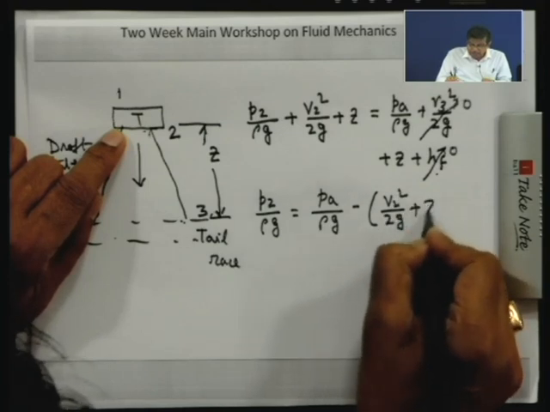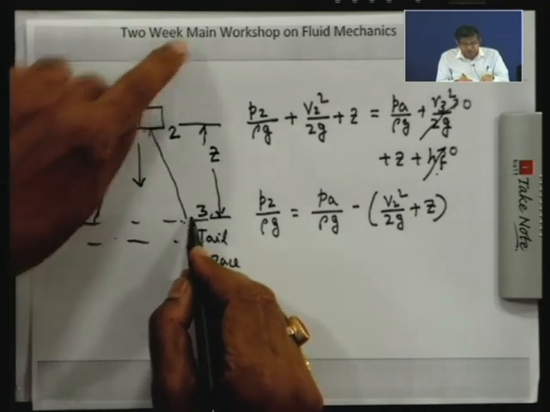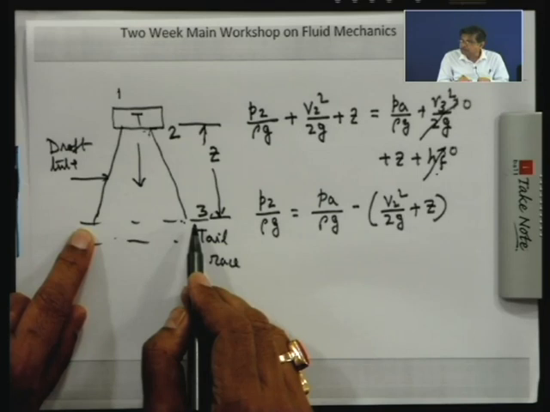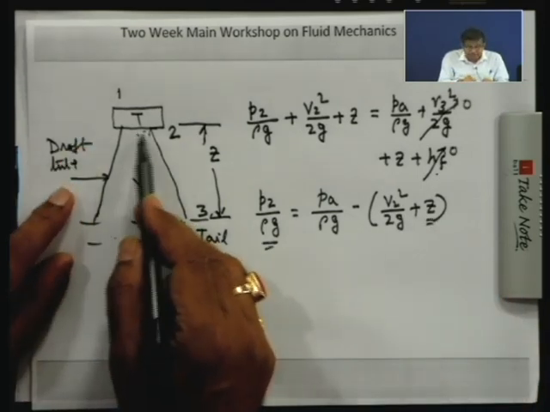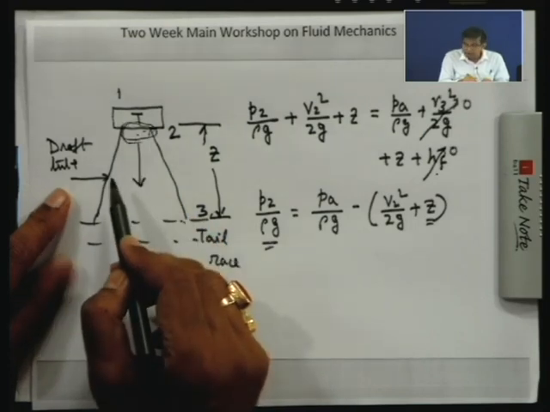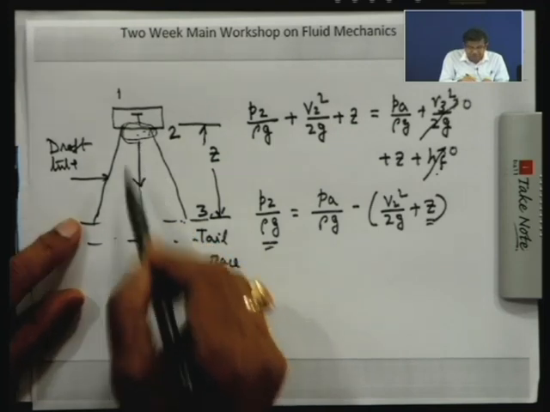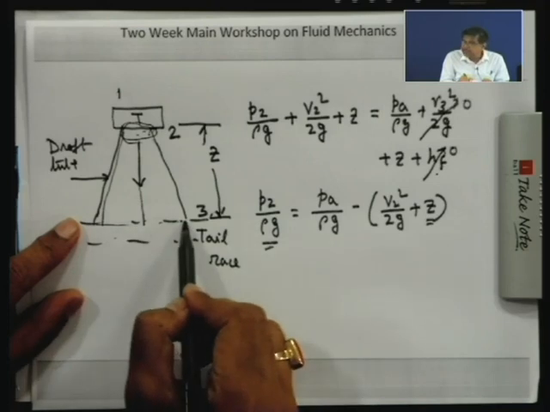That means you have to be very careful that the runner should not be placed at a great height, so that you would have to incorporate a long draft tube. It is very tough, because this will create a much lower pressure at the inlet. This is the most vulnerable section where the pressure is the minimum. Then the pressure gradually increases in the diverging section and finally meets the atmospheric pressure.